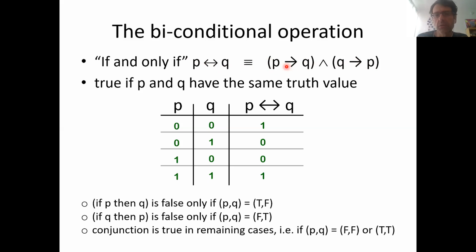So this one is P if Q, right? P holds if Q holds. And this one can be read P only if Q. This is kind of a funny way to read it, but it is true. So what does it mean that P only if Q? It means that without Q, P couldn't happen. P only if Q. In other words, Q is a necessary consequence of P.